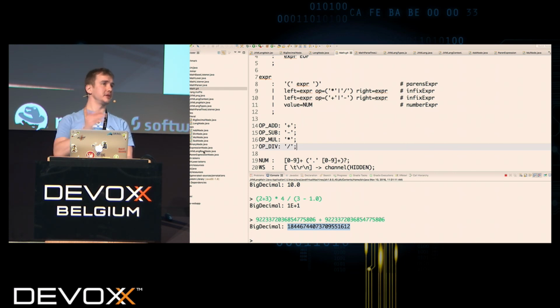If you have never created a language before in your life, it's way easier to start with something small and working than to work through all your learning curves and all the problems from scratch. And another cool benefit of Truffle is that everything is in Java, so you don't have to Google what is a dereferencing operator all the time.